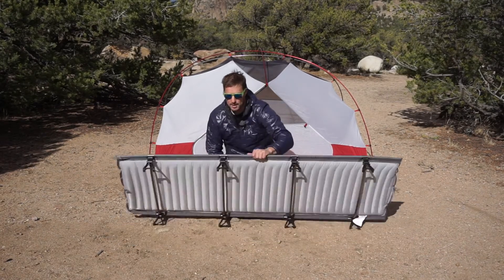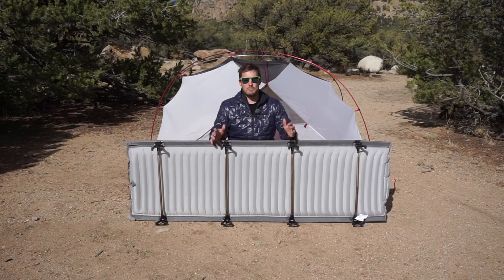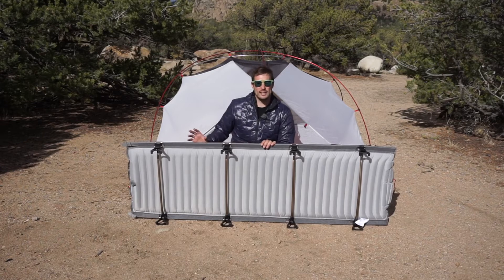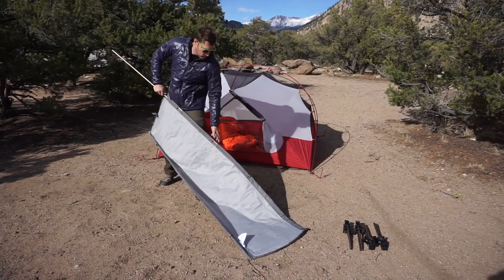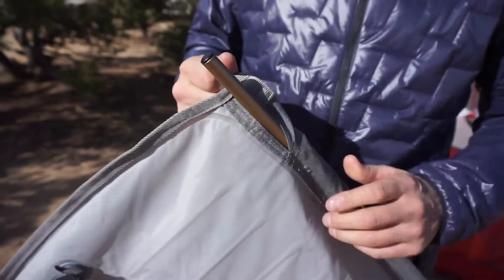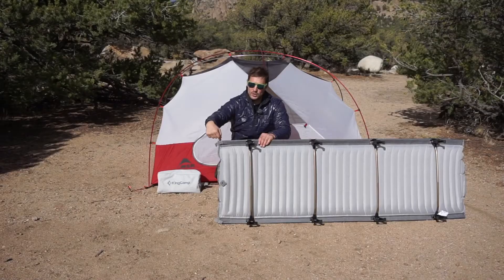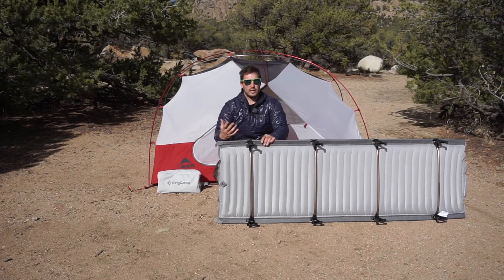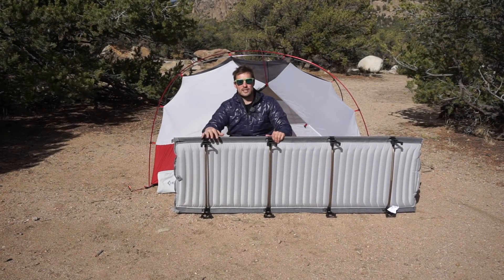When we first got this, I was a bit nervous because along both edges there are poles — almost basically tent poles, but a lot thicker than an average tent pole. The challenge is you stick this pole all the way down through this sleeve to the end of the mattress, and once it gets down there you have to shove it into this corner. When it was brand new, I had a lot of trouble getting the pole into the corner — it's a very tight fit. But rest assured, over time this whole system stretches out and it becomes a lot easier to put together.